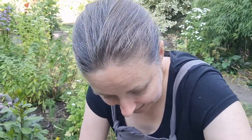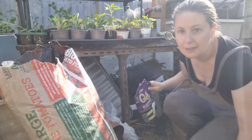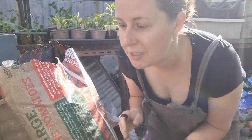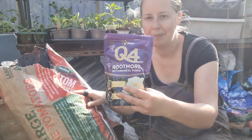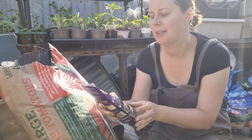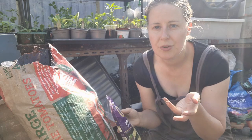Yeah, not doing that. I just don't think I did that correctly. Yeah, gross, Dory. Gross. Okay. Right, back to the tomatoes. Okay, new plan then. So each planting hole is going to get some tomato compost and some of the mycorrhizal fungi. Anything else? I need to string them, don't I?